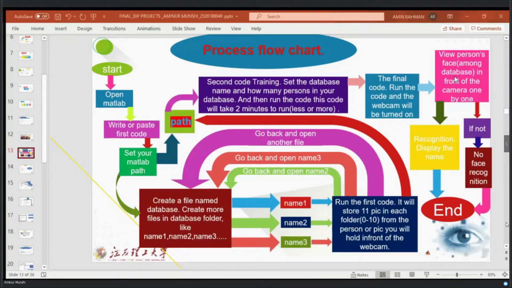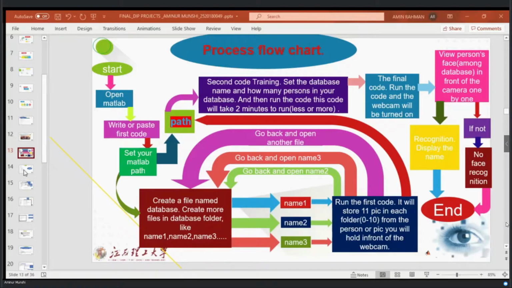And then the camera will recognize the person and show his name. If it cannot recognize, then there will be written no face detection. And now, like this, the work ends.